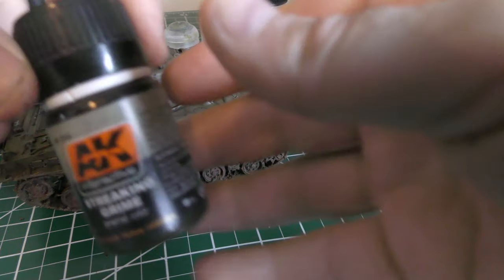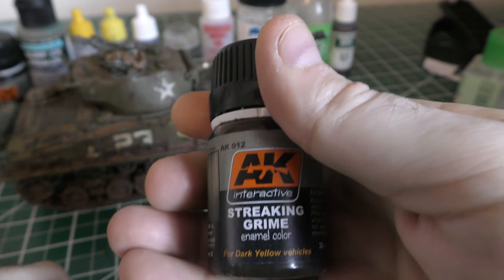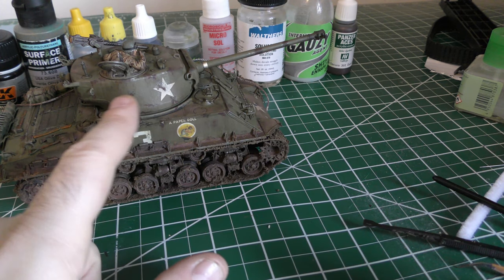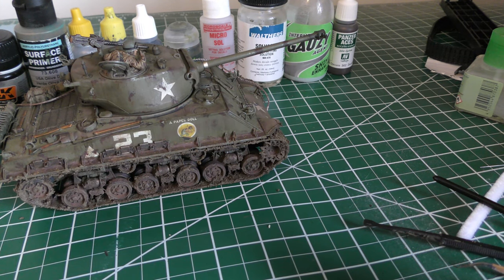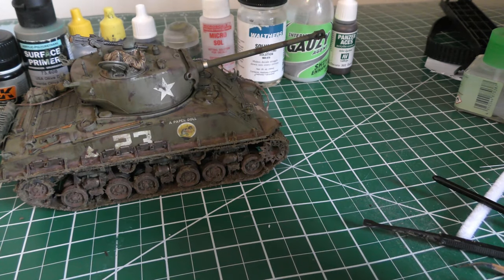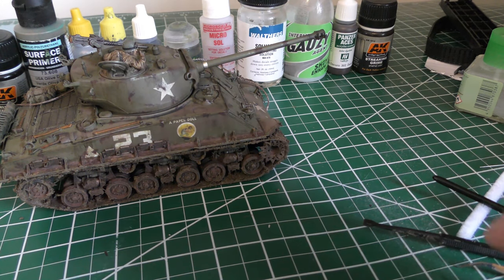Then we talked about using streaking grime. Now this says again for dark yellow vehicles, but it has a very subtle effect. You can see it at play when you do it on a green vehicle or a dark vehicle. If you're going to do like darker greens or like the NATO three tone three color camouflage type thing, you're going to want to use the dark streaking grime.